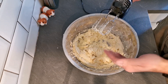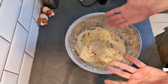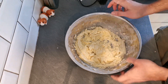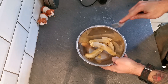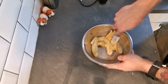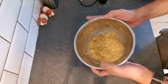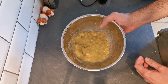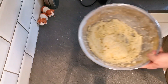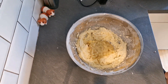Now at this point we need to add in our bananas, because it won't be banana bread otherwise. Strictly speaking, it's not bread anyway — it's cake. But why it gets called banana bread, I don't know. I've got my three very ripe bananas in a bowl, and because they are so soft and ripe, we can just mash them up with a fork. Our bananas are all mashed up — some lumps in there, that's fine. You want some chunks of banana in there as well. So now we can get this into our bowl, and this is going to help loosen up that mixture even further.